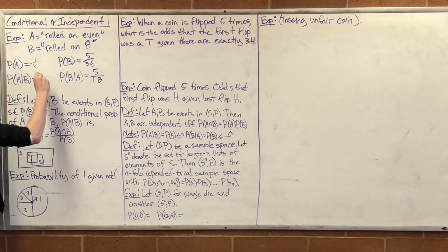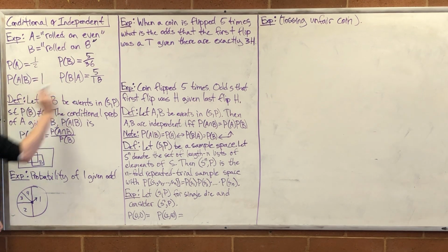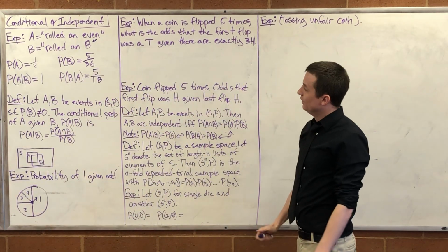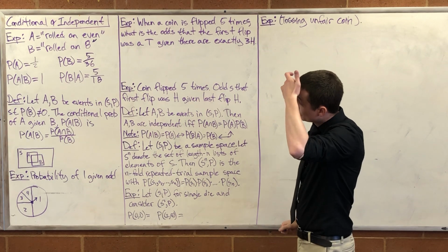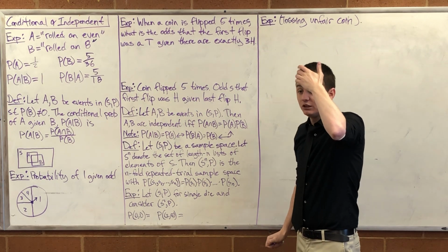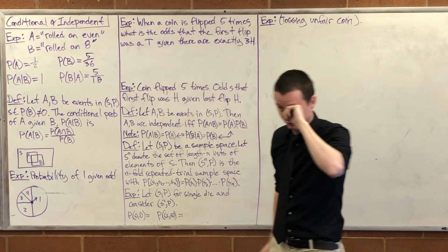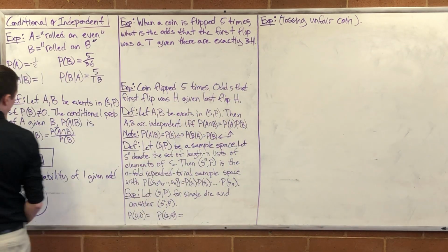100%, 1. So notice that those two are very different questions with very different answers. I rolled an 8. What do you think the odds are I rolled an even? 100%. Okay. So now I think we're ready for our definition of conditional probability. That was an example to establish your intuition. And this is exactly what you were doing, but let's go over it.